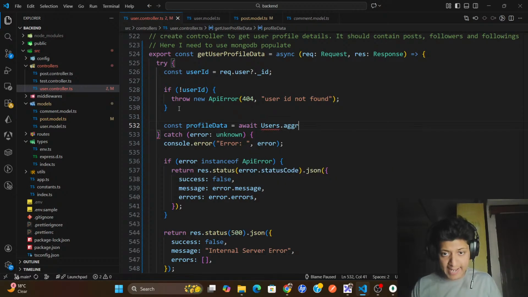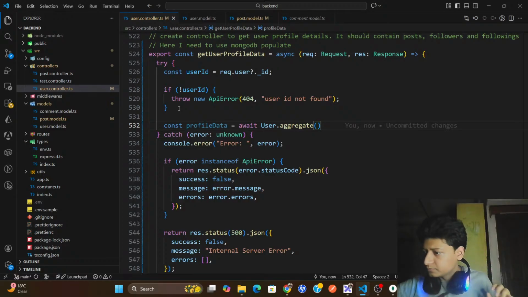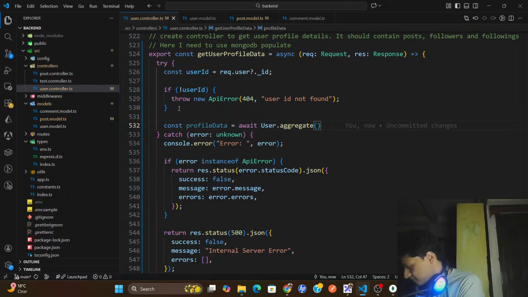user dot aggregate user dot aggregate. documents into memory just to count them.